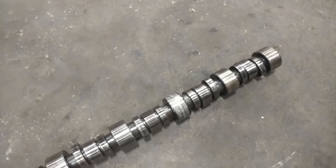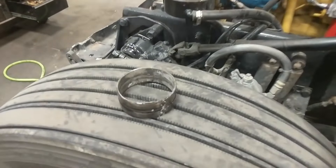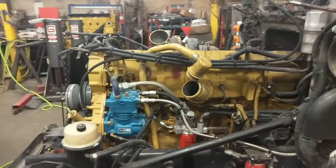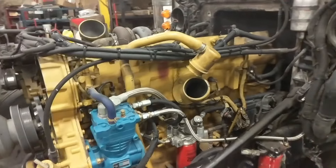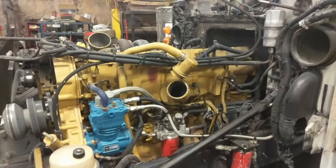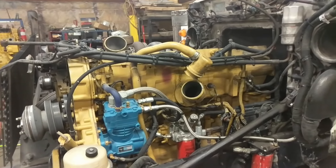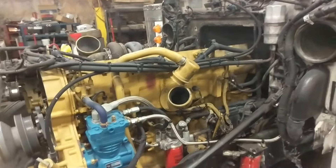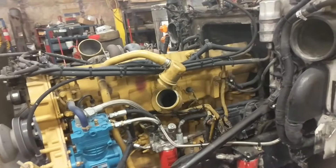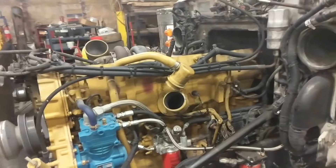Let me show you the part that's damaged and I think you'll get it. You can see we've got a spun cam bearing. That's a good reason to keep your engine painted — if you spin a bearing, a lot of times you can tell from a distance. I didn't have to pull valve covers to find out what happened here.